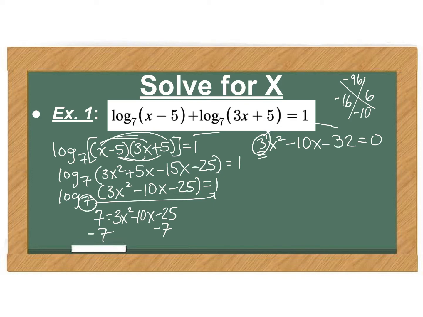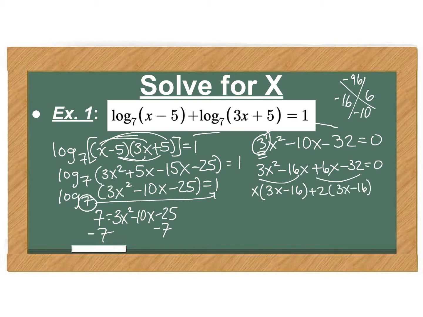So I'm going to substitute in. So I'm going to say 3x squared minus 16x plus 6x minus 32 equals 0. Now I have 4 terms, so I'm going to factor by grouping. Can't take any numbers out of the first one, but I can take an x out. So I have 3x minus 16. On the second one, I can take out a positive 2, and that leaves behind 3x minus 16. Remember, we want those parentheses to be exactly the same, so they're our GCF. So I can factor that out, 3x minus 16, and I'm left with this x plus 2 in the other set of parentheses. It equals 0.